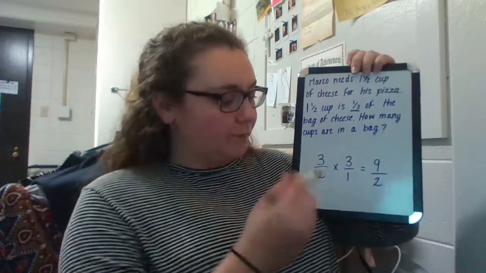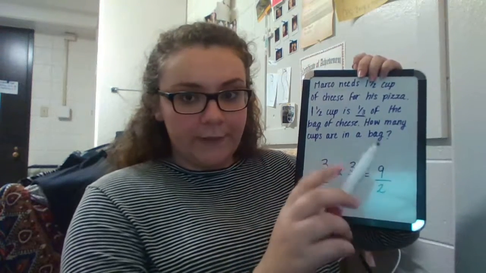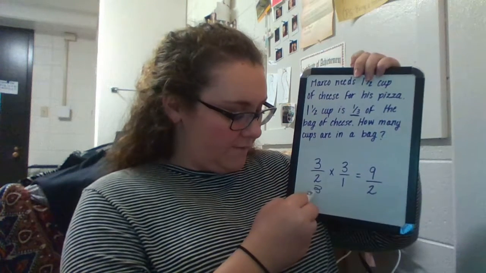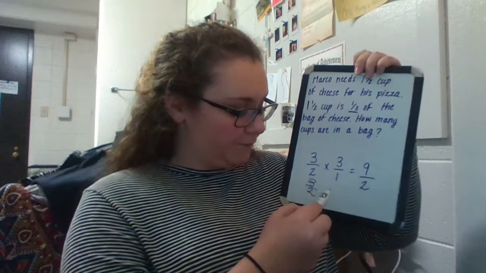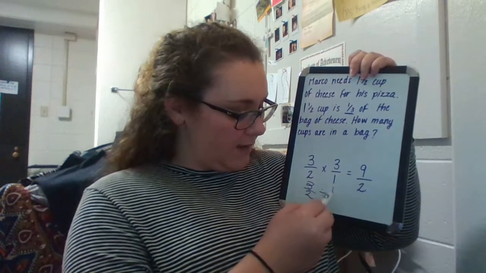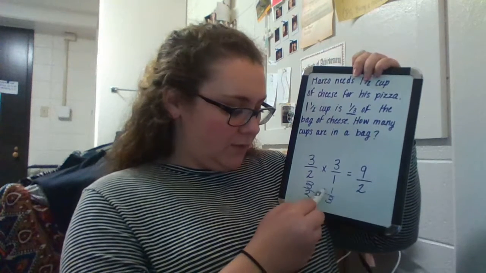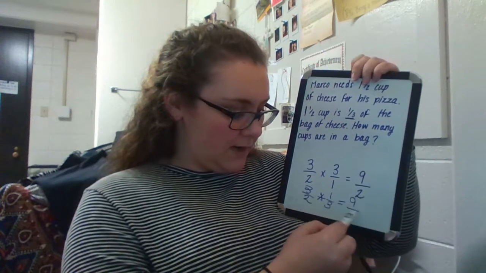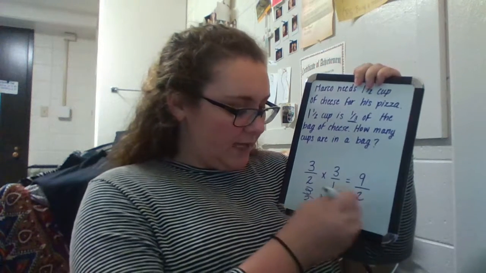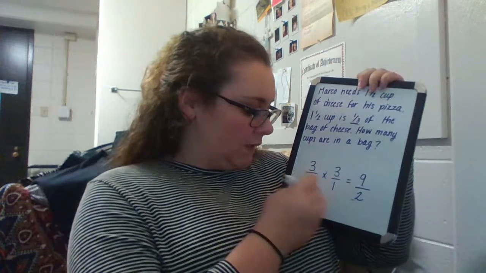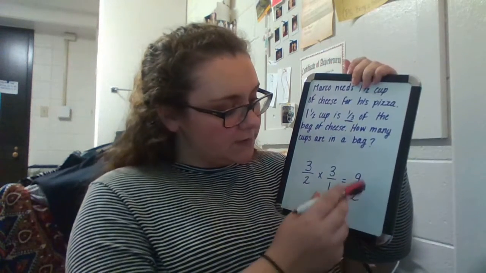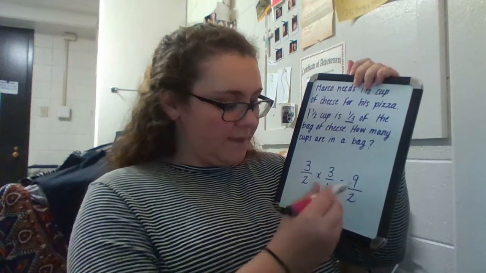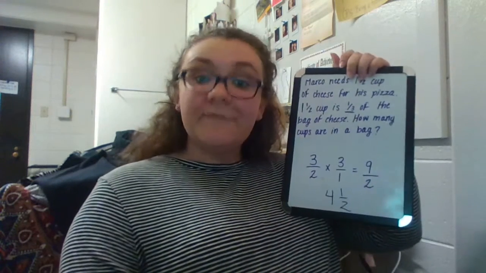Okay, so what I did and figured out was that you take this one and then you say you'll have 3 over 2 divided by 1/3, and then you turn this into multiplication and flip the fraction. So then it'll be 9/2. And then 9/2 we can simplify because 2 goes into 9 4 times, which would be 8. And then there will be 1 left over. So that's how you do it.